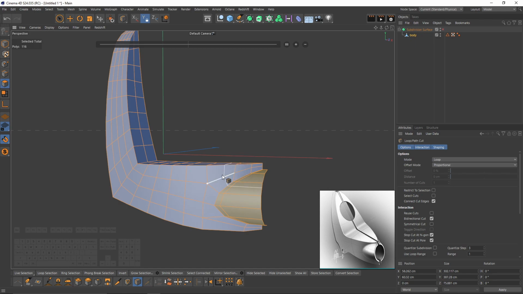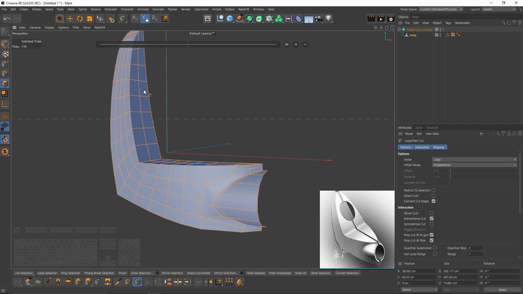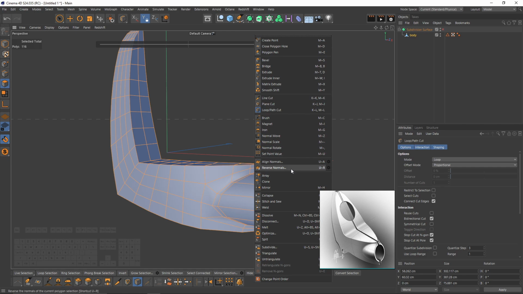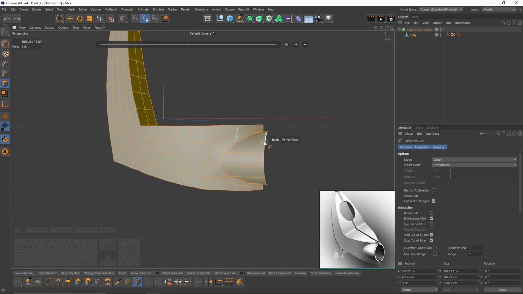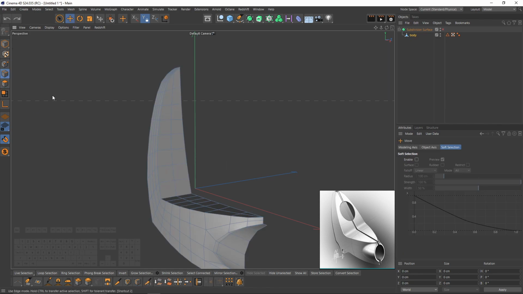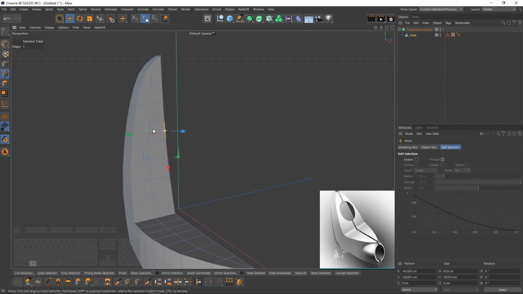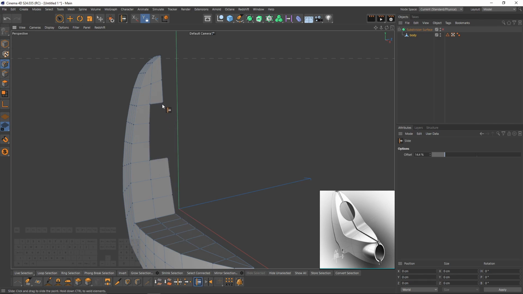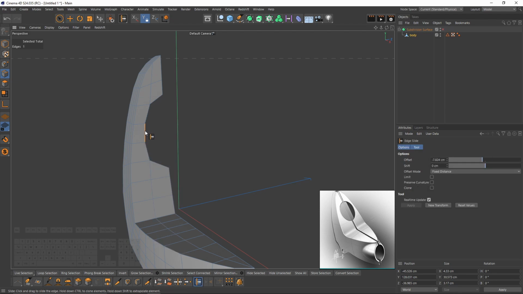So I need to align them, right click and align normals. Now, if these are blue, that means that they are flipped. Right click and say reverse normals. Okay, everything looks fine. Now let's check here. I believe that I can delete these polygons, switch to points mode and slide this. Then switch back to the slide tool, slide like that.